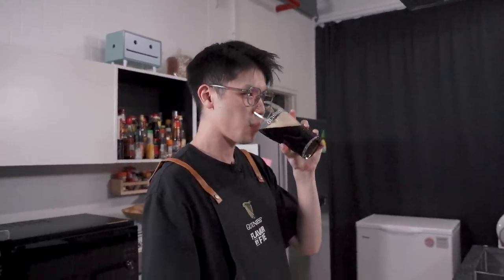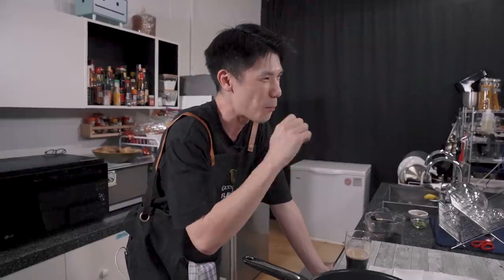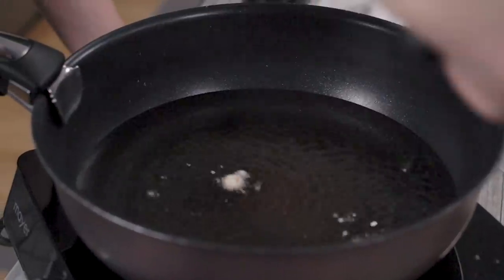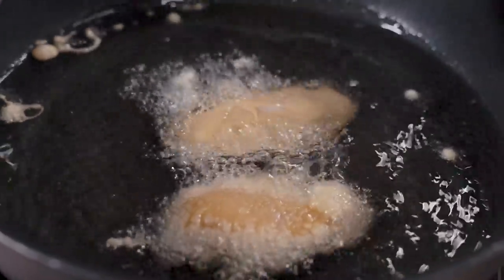And while waiting, let me just chew. You know chicken wings, some chicken wings, you eat it, then you just throw it in. But other chicken wings, the top tier one, you can bite the bone, and the more you eat the bone, the more flavor it gets on. Looks like it's hot enough. Chicken wing!